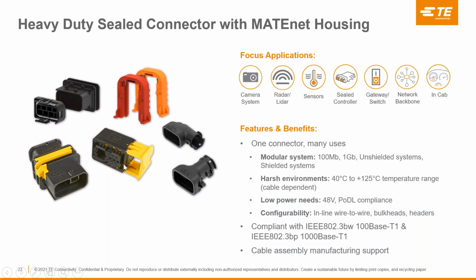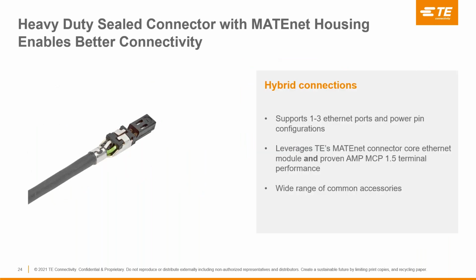And what we've done is taking out some of the power connectors or the contacts and replacing it with Ethernet, either 1, 2, or 3 ports, still providing power along with that and providing a modular system, which makes for a nice transition to add Ethernet into any vehicle, compliant with both 100BASE-T1 and 1000BASE-T1 applications. And there you'll see this is the MateNet housing that enables this connector. Earlier, when we showed the unsealed automotive connections, that was the MateNet product line, that aqua colored connector system. So we've taken the terminal system itself, and that terminal system now goes into the fully sealed HDSC net type of product, and provides a robust high-speed data connection in a very robust and proven connector system for the industrial and commercial transportation market.